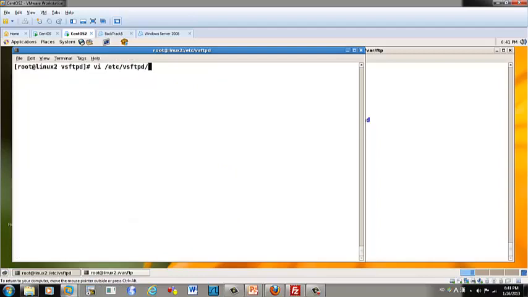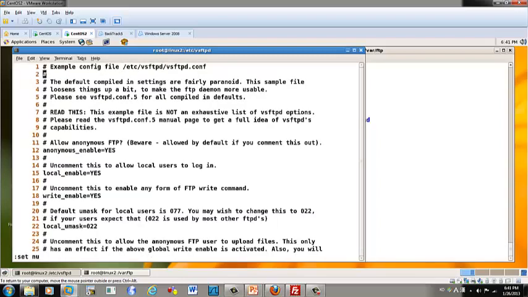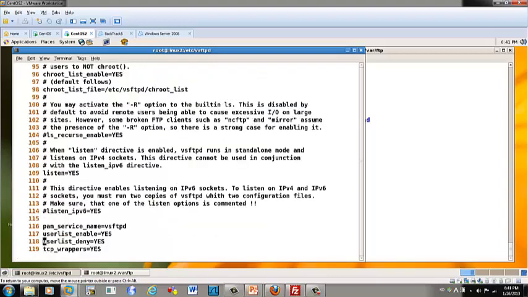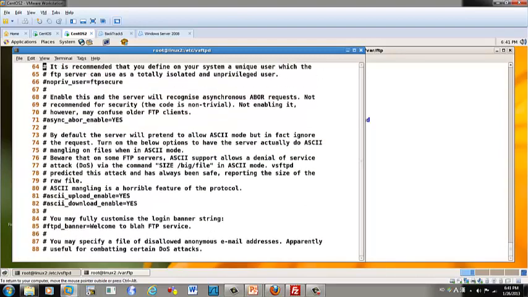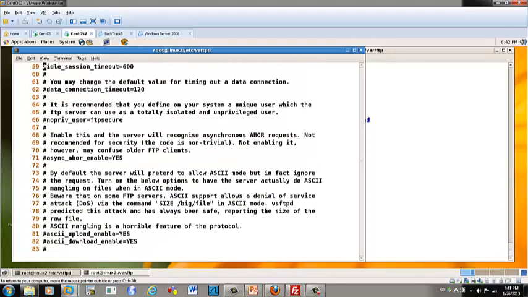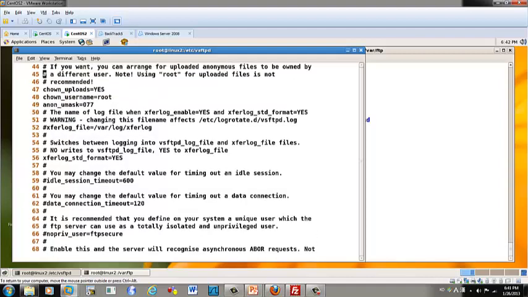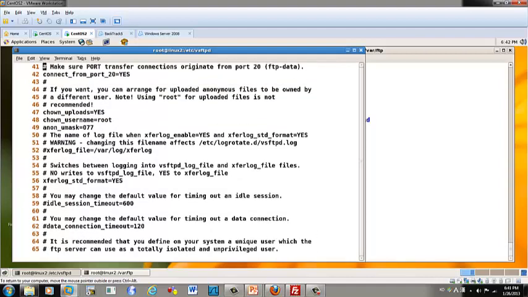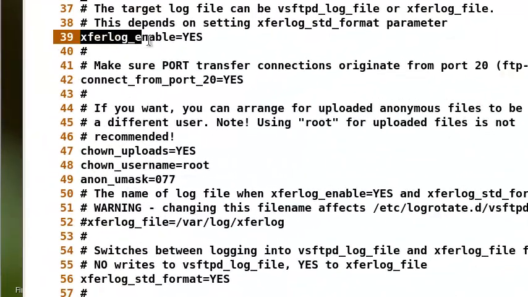Okay, etc vsftpd.conf for the log file. Okay, here line number 39. xferlog enable, yes.